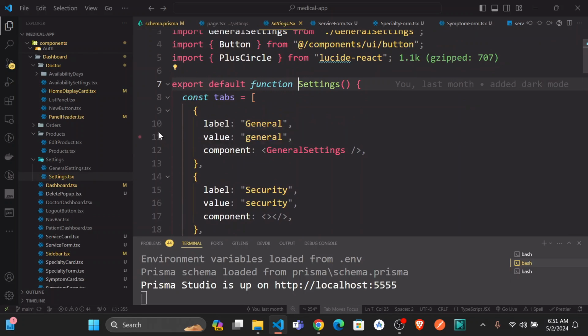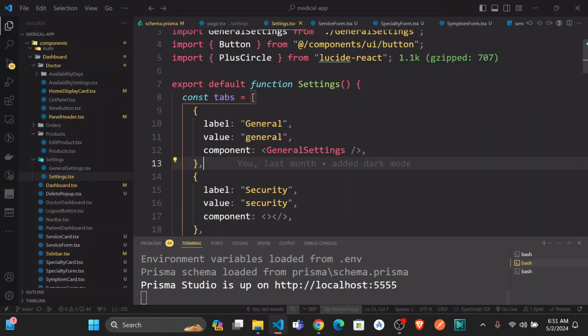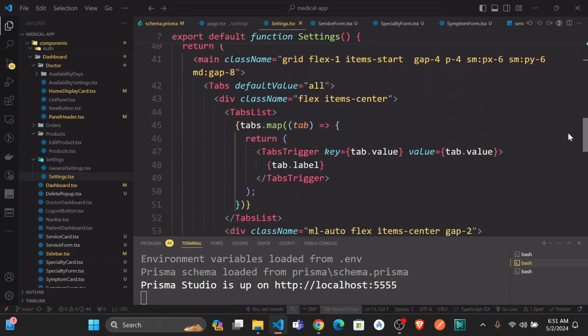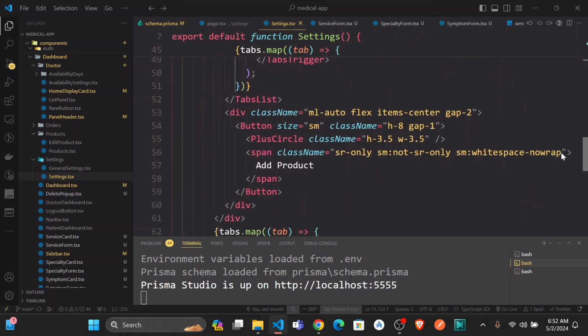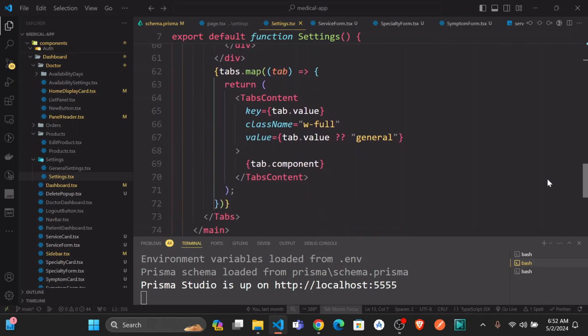Which tabs are these ones? Security, and so on, component. Okay, must be some other settings, because the ones I need are tabs: add product, tabs, content, general.